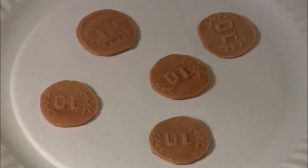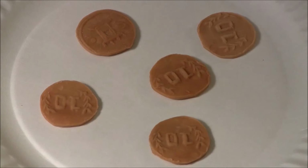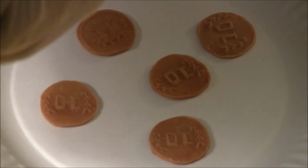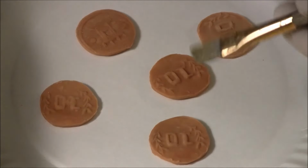Okay, so now what I'm going to do is, just right on this paper plate, I'm going to apply this gold paint. So I'm going to use this gold wax paint. And I'm wearing gloves because you'll see in a little bit how thick this stuff can be and how much it stains. So this is where the magic happens. Take a little bit on your brush. Get a little bit on my brush here. And I'm just going to start filling in.